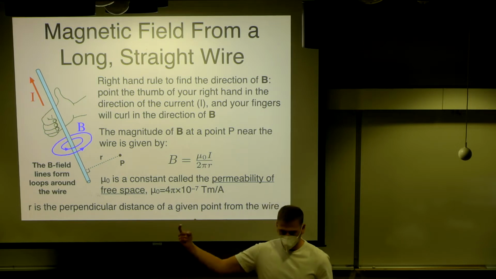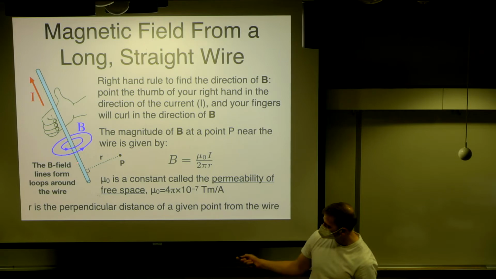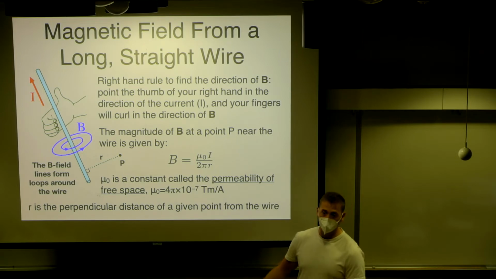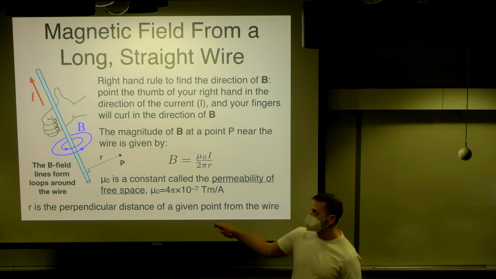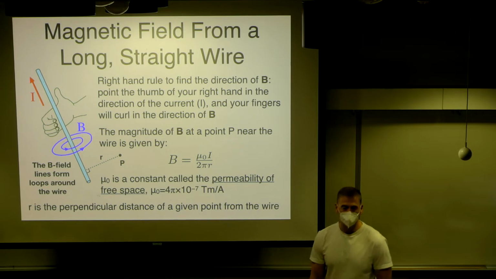Okay, before in the previous lecture, we were purely discussing if there's a magnetic field present, what kind of force will it exert on something, okay? So we already have some magnetic field established. What does it do, right? That's what the previous lecture was about. This lecture is about, okay, what does the magnetic field in the first place actually look like? How can I figure out what the magnetic field created by a current actually is? Okay, that's what we're doing.